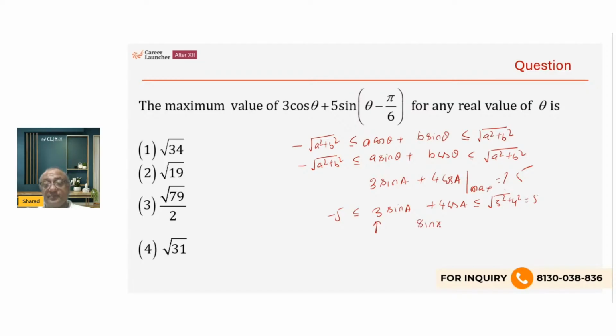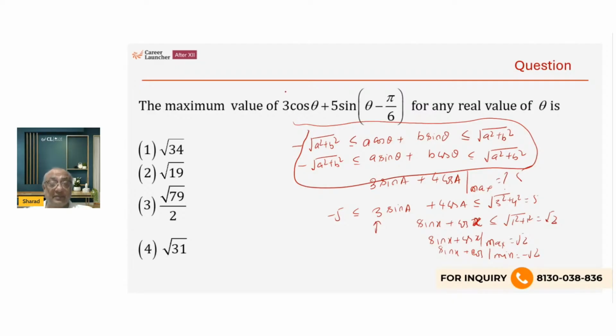Similarly, if you have sin x plus cos x, this is a major confusion. All students sometimes get it wrong. They will say 1, 1, 1, 2. No, this will be under root 1 square plus 1 square, which is equal to root 2. So sin x plus cos x has maximum value equal to root 2 and minimum value equal to minus root 2. I'm sure this is going to do wonders if you get this kind of a question. Nothing much has to be done. Let us say this is the question which I'm dealing with over here.